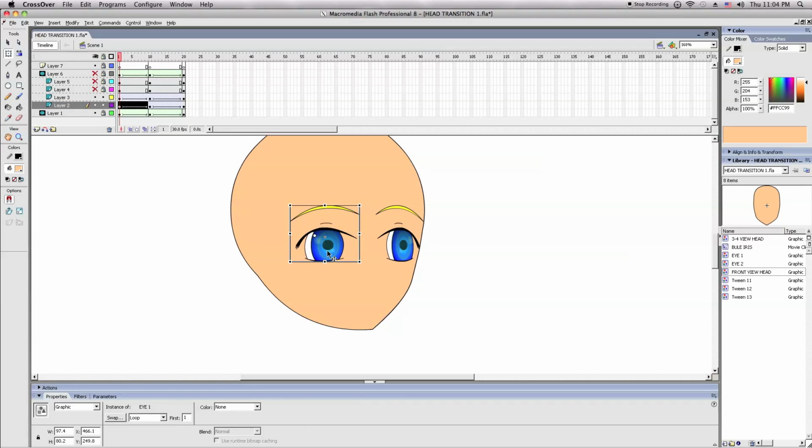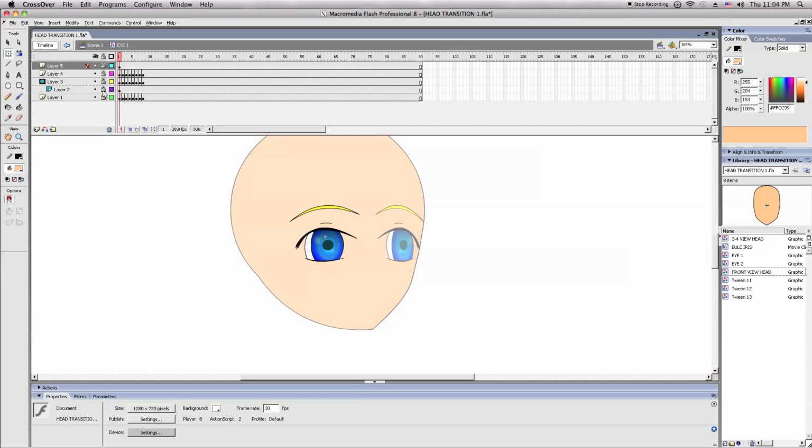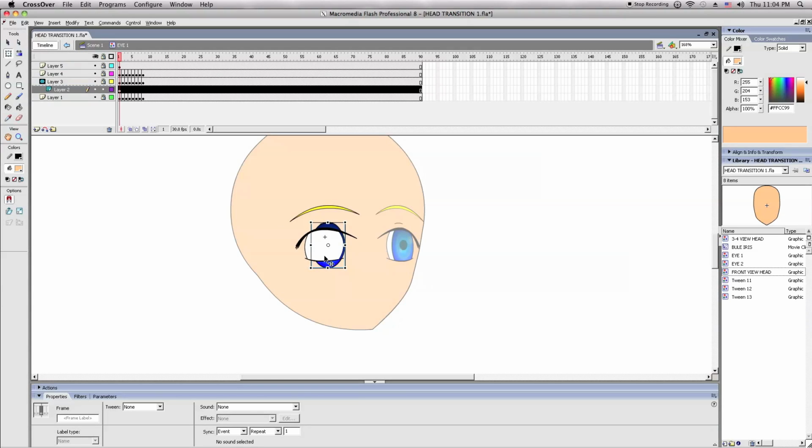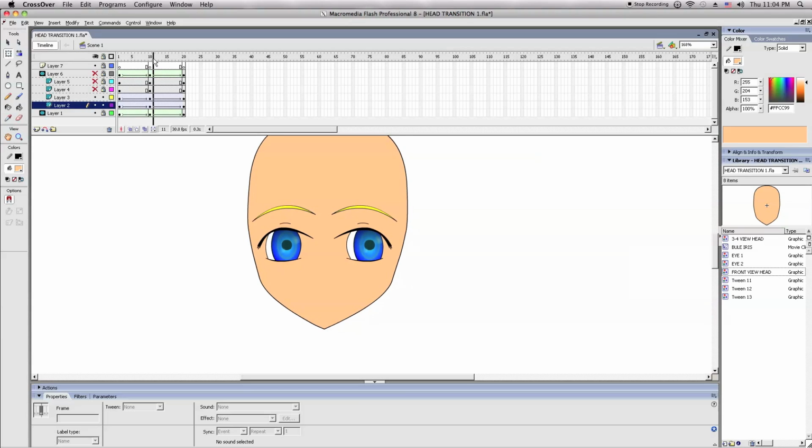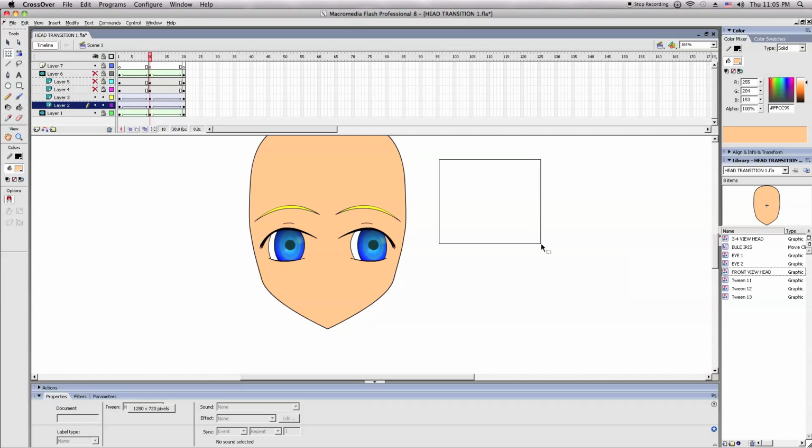If you want to make it look more correct, because inside this symbol the iris is reversed, just flip the iris around. That way it looks like the light source is coming from over here.